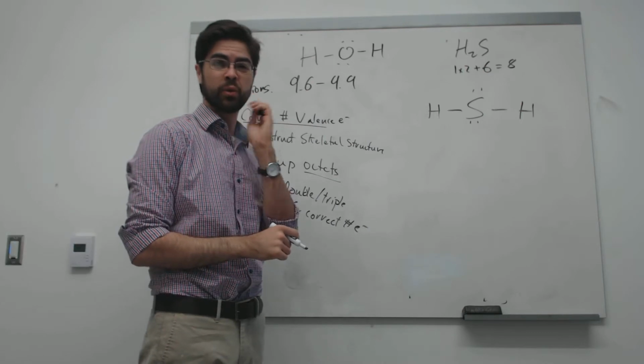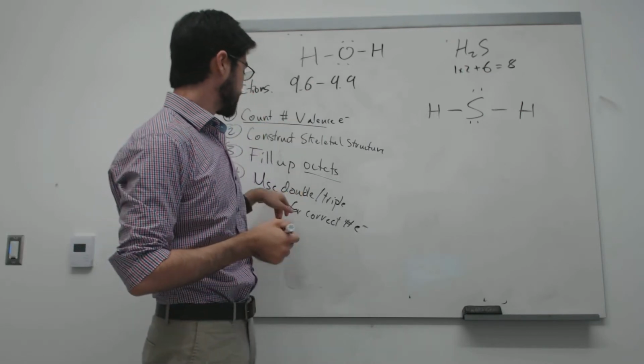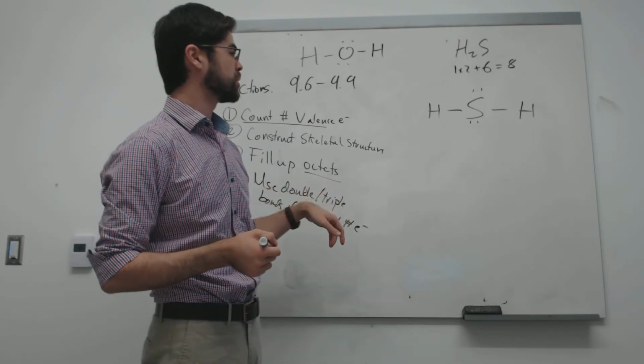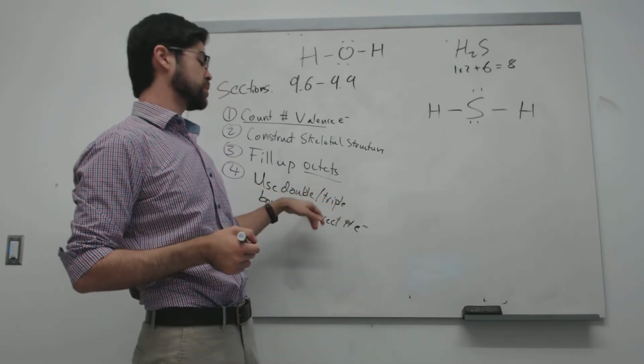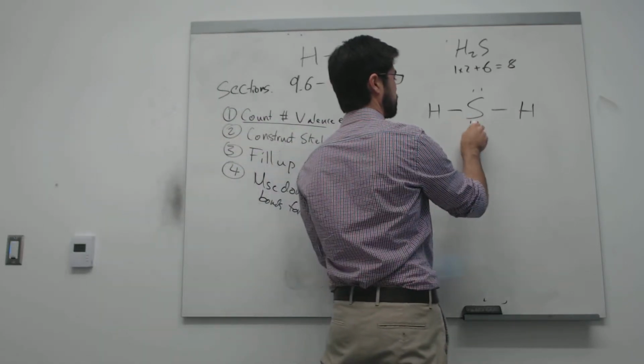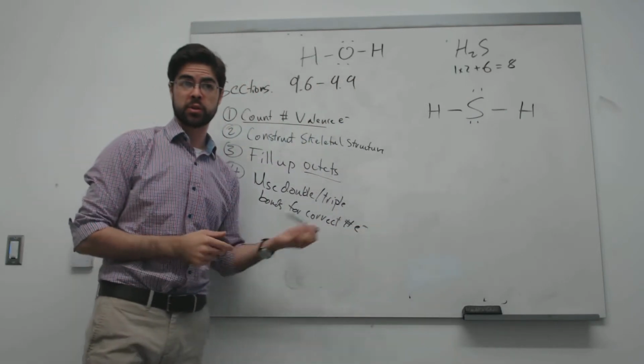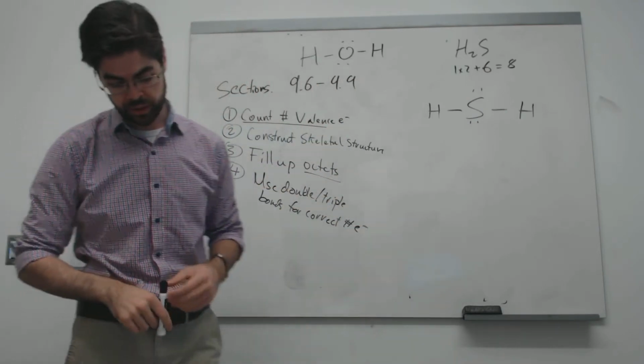Hydrogens violate the octet rule. They only have a doublet. So that's good. And then I check to make sure that I have the right number of electrons present. And if I don't, then I would need to make double or triple bonds. But here I've got 1, 2, 3, 4, 5, 6, 7, 8. And I was only supposed to have 8 valence electrons total in my Lewis structure, so that one is good.